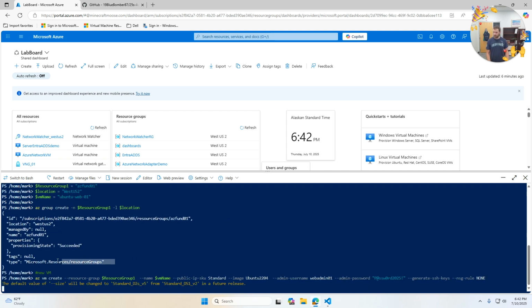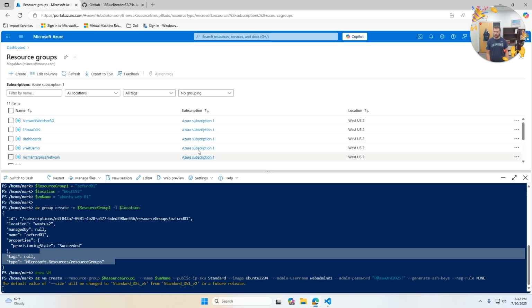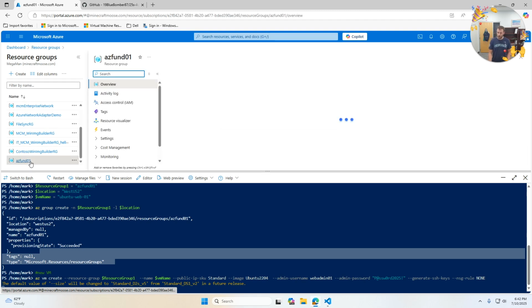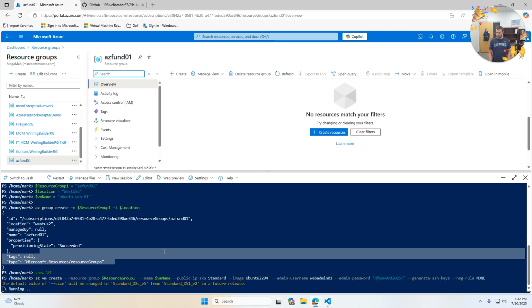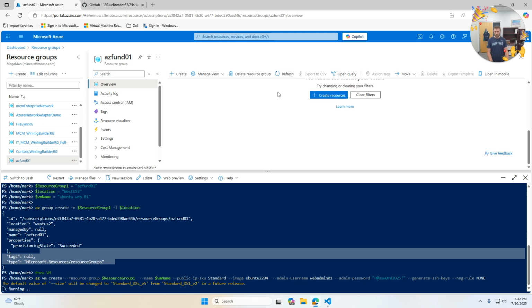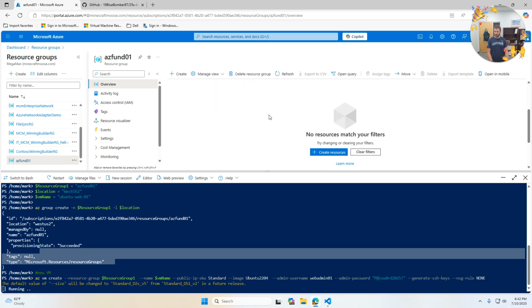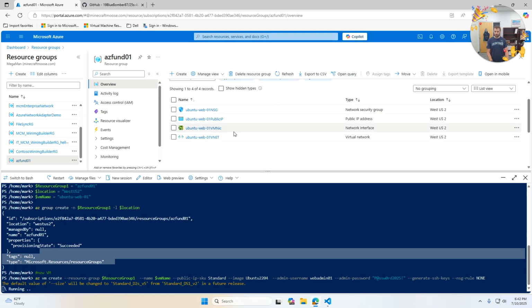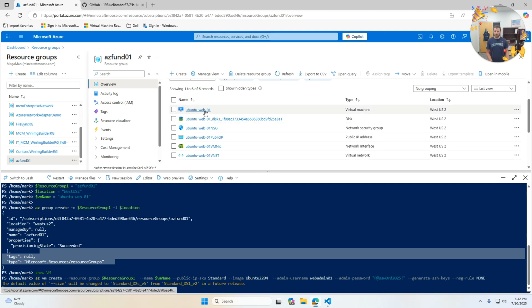Okay, so the first thing, we get a nice message here that the resource group has been created. So we'll come in here, and here is the resource group. So there's nothing in it, but as this AZ VM create command runs, all of the resources that the virtual machine needs will be created. So typically it's going to be the VNet and the network security group rules that we'll see first. Here's the VNet, the VNIC, the public IP address, and the network security group. Next we'll see the disk and the VM, and here they are.